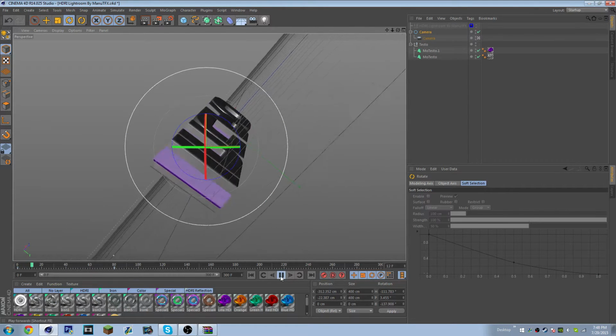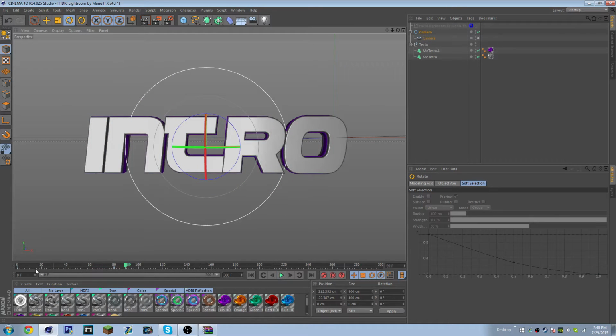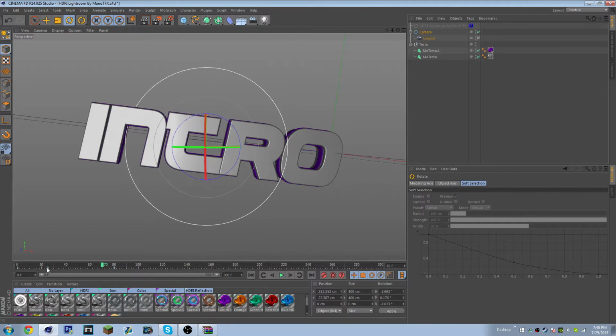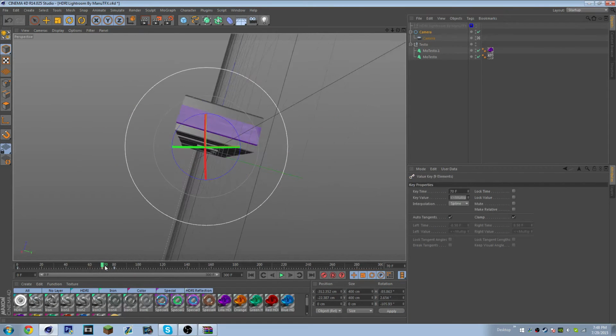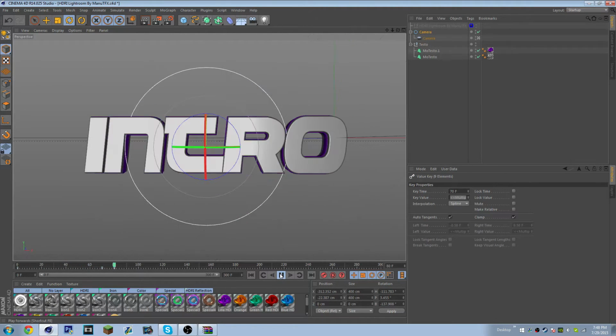And then see, it'll just go like this, but that's a little too slow. So now you're gonna go to 25, keyframe it, go to 70, and then move this keyframe all the way to 70, and then it'll start out slow and then go fast.